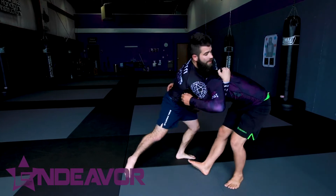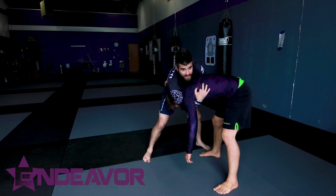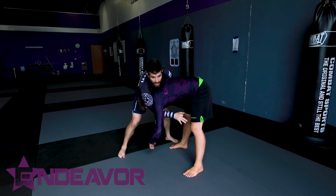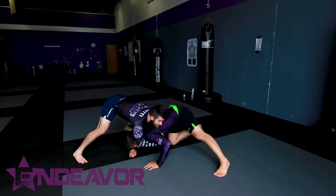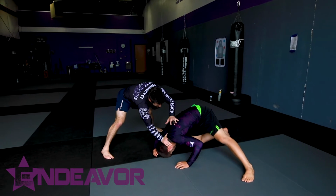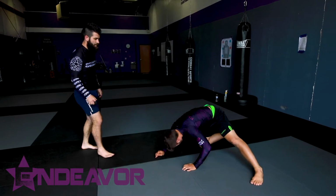Now I'm gonna punch through, get a hold of the far side underhook, and now I'm gonna snap him and put him on his face. I have control of both of his arms because it's gonna be tough for him to really control and base out. So I elevate this, pull in, my body is down, weight on top of him, and then whatever I need to do, I can do. If I want to come up and hit, I can hit. If I want to enter for grappling, I can enter for grappling, right?